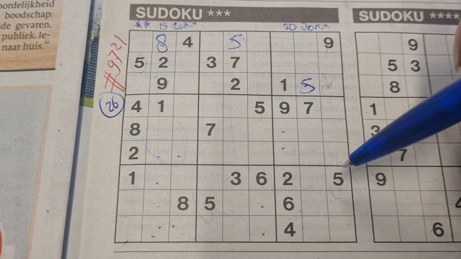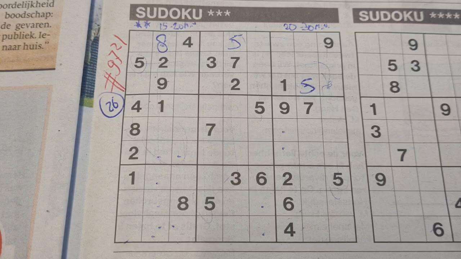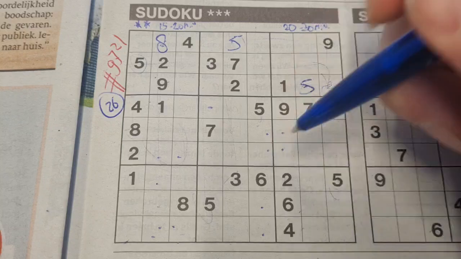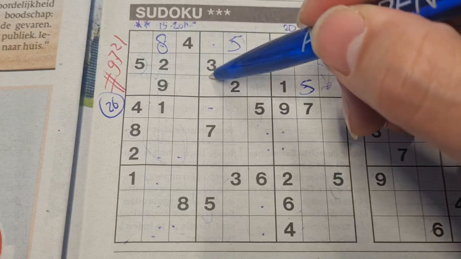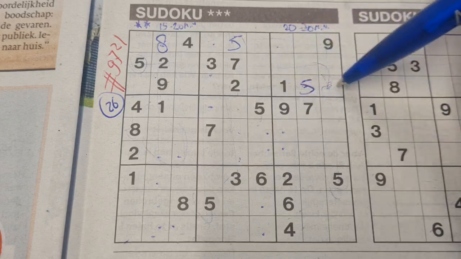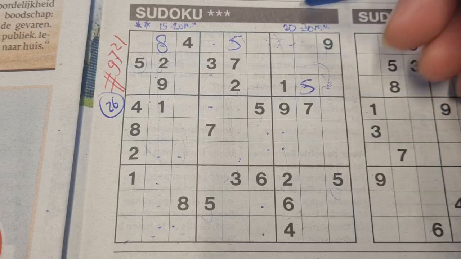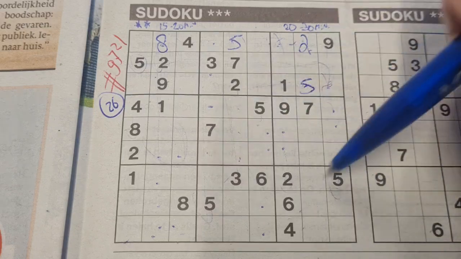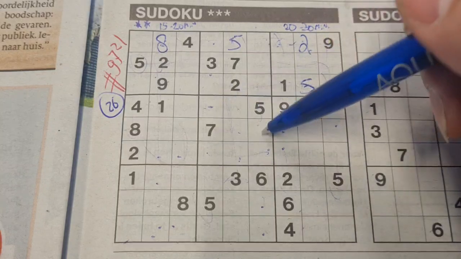How about the number 2. Need a 2 there. Need a 3 there. 6. So we need a 6 here. Need a 2. 2 in the third row, 2 in the second row, from the first row. The only 2 places left for the 2 should be here or there. We have a 2 in this column, no 2 there. 2 should be there. 2. Okay.